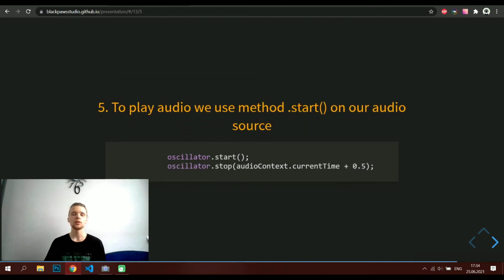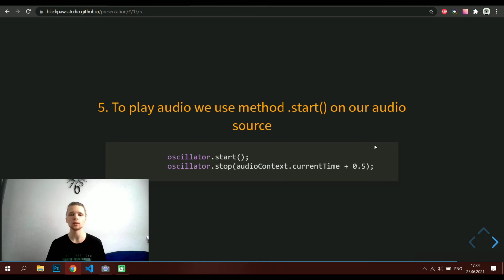And then it seems that we have connected all these things, they have to work properly, but we don't hear anything. Why does this happen? This happens because the oscillator, we have told it how to create its sound and by which parameters, but we didn't tell it when to start.